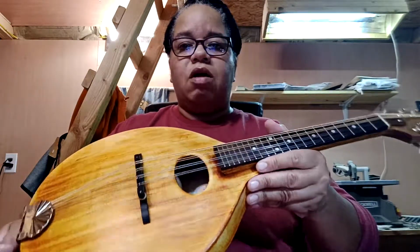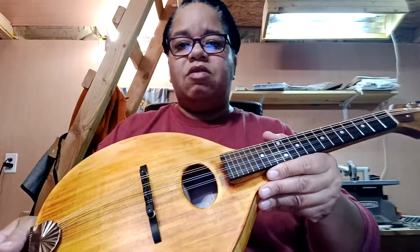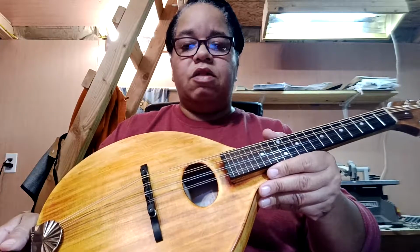And also for the drier climates that people may live in, I'm going to do a special treatment to the inside of the instrument to also help with the dehydration that happens in the lower humidity areas. So let me see here.